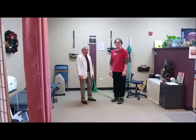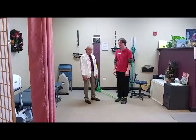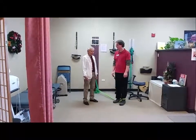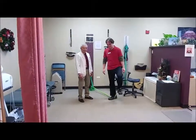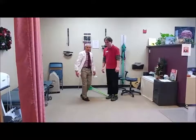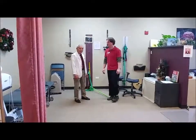Part of our program for knee pain is rehabbing and strengthening the muscles that stabilize the knee. This is Bob, our rehab manager. He's going to demonstrate a strengthening exercise for the sartorius muscle, which is a very important stabilizer for the knee in the front — in fact, it's the most important stabilizer for the knee. It runs diagonally from the front of the hip down to the inside of the knee joint. This procedure can be done in the office, and we often have patients do it at home as well.